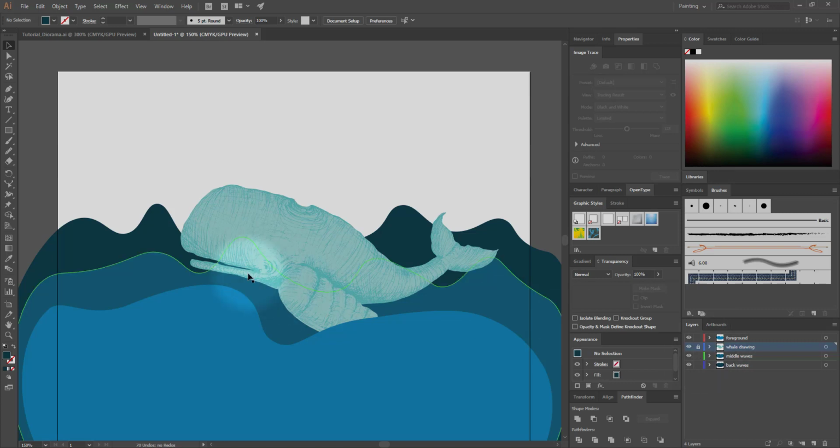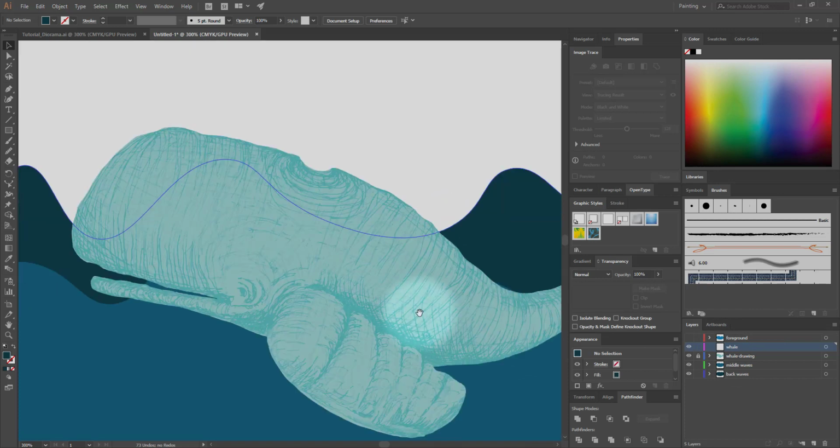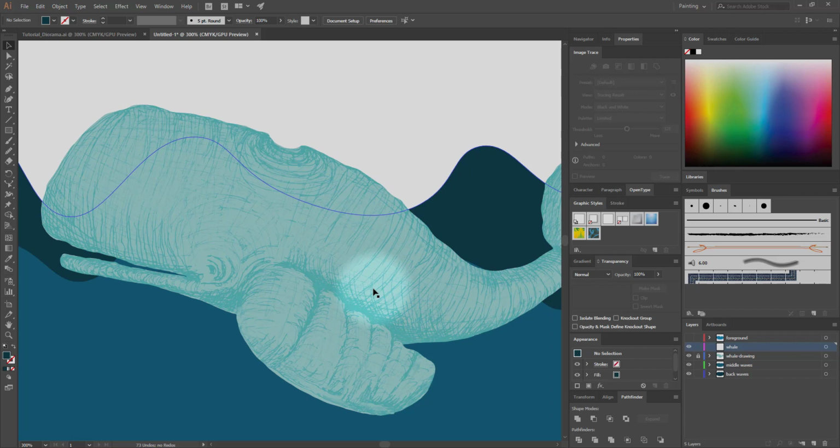So I have this drawing that I brought into Illustrator and I have it locked, but I can still move the layers around. So I'm going to use it to kind of trace my whale. So I'm actually going to turn the foreground layer off just so I can see what I'm doing. And I'm going to make a new layer on top and call it whale, because this will be my actual Illustrator whale that I'm building. So there's a couple different ways you can do this. You can of course use the pen tool, you can use the curvature tool, but I just want to show you some ways to make some details that might help you build your shapes a little bit easier. I'm going to lock everything else just so I'm only working on the one layer of my whale.